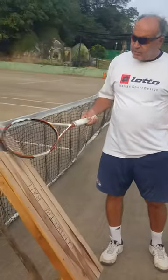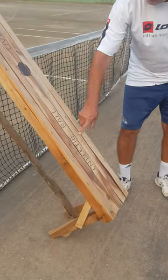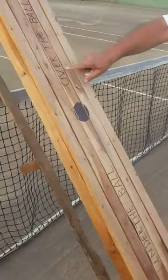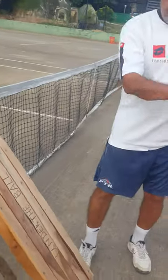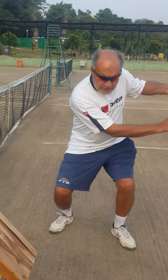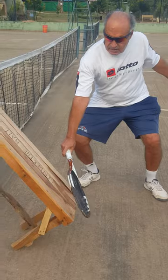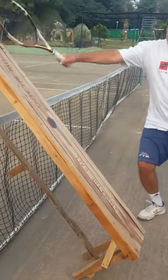You can see that this is the sign of the wall right here, this is under the wall, and this is over the wall. Which means that you need to bend your knees, you have a backswing, and you must come under the wall and finish over it like this.